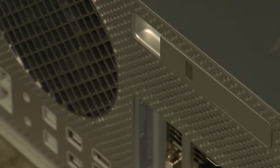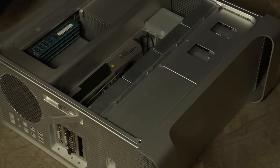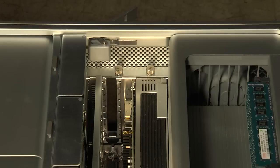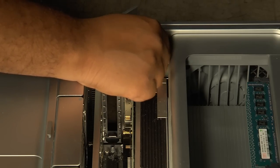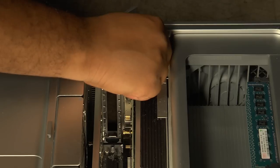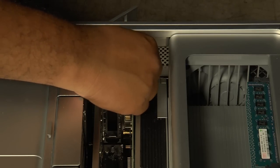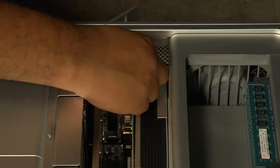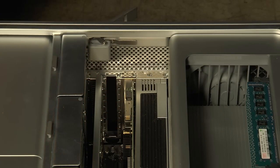On the back of the Mac Pro, you'll see this lever. When you pull the lever, you'll release the latch for the side panel of the computer and you'll be able to remove the panel and set it aside. Looking at the inside of the computer toward the back panel, you'll see a small plate with two thumb screws on it. This plate holds installed cards in place. You should be able to loosen the thumb screws on this plate by hand, but if they're too tight you can loosen them using a number two Phillips head screwdriver. The screws are attached to the plate so that they won't get lost. Once you've loosened them enough, you should be able to lift the plate out and set it aside.